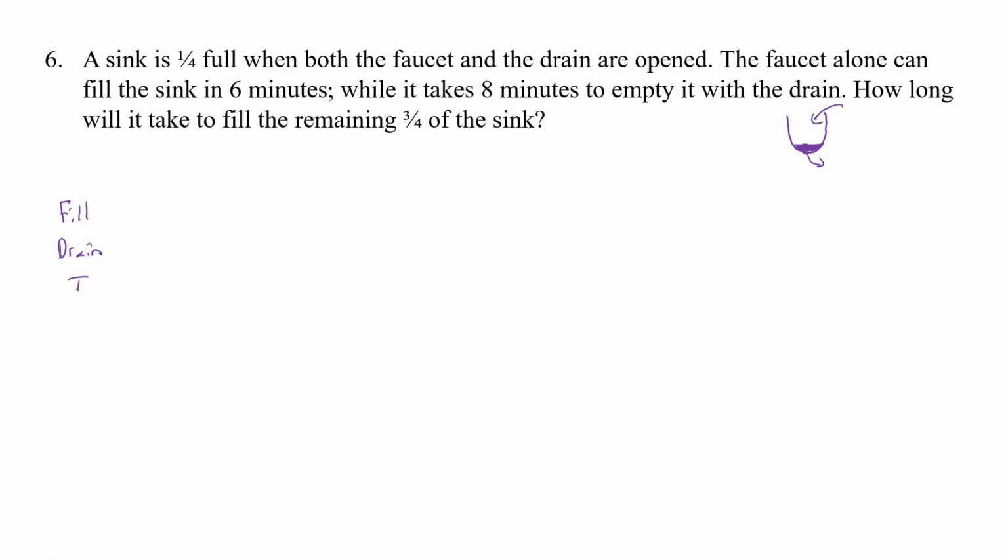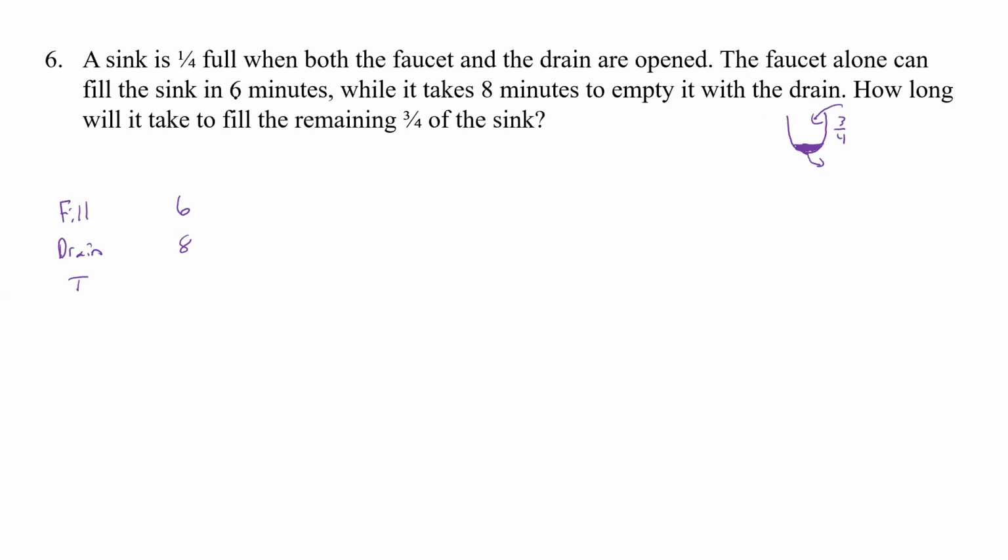All right, so it says 6 minutes to fill. So we know that's going to be 6, and it says 8 minutes to drain. Now that's if we have a straight empty sink. You know, that's assuming empty, because when you fill, you want to go from 0 on up. When we drain, we wanted to go from full down. But now we only have quarter full, and so we only have to fill now 3/4. Okay, so we have to fill 3/4.